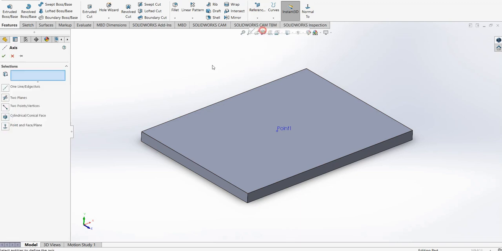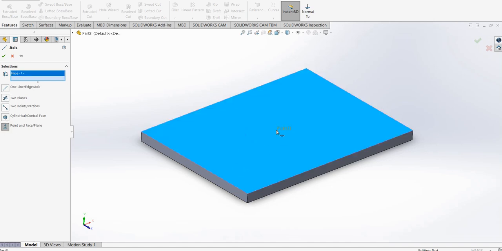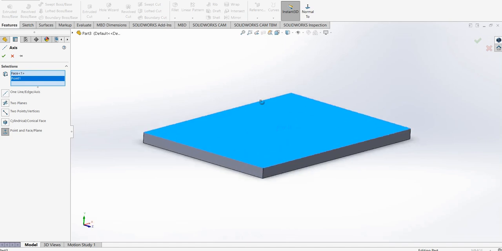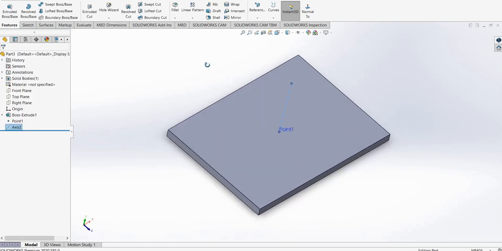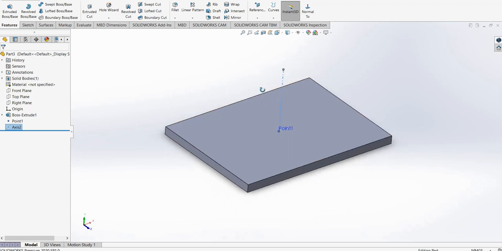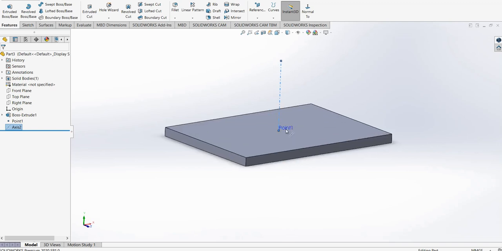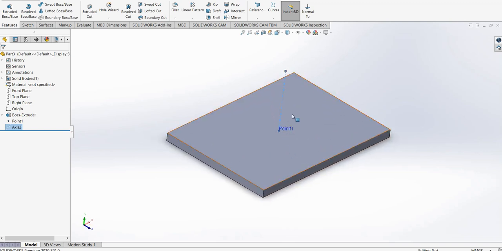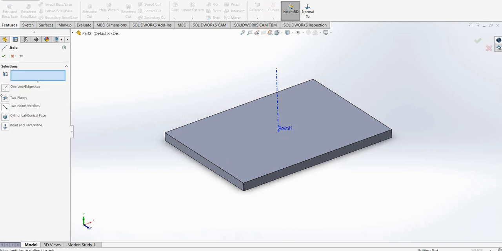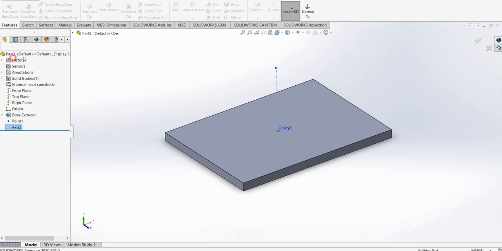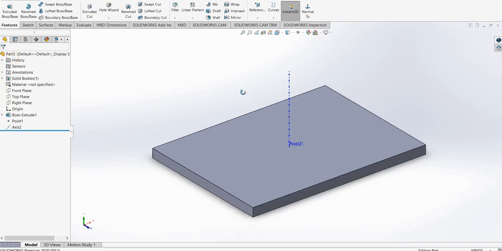Now again we will go for this axis and we will select a point and face or plane, right? We select a face here and we select a point here. We can see that the axis is generated at the center of this rectangular body. So it is a handy tool. Or we can also use some point features, Point 1 at the bottom, Point 2 at the top, and select the 2 point or vertices option from the axis tool, right? So there are so many tools to create this.